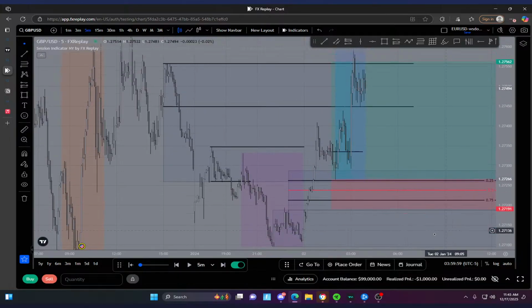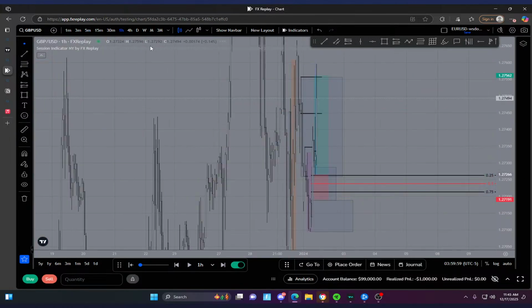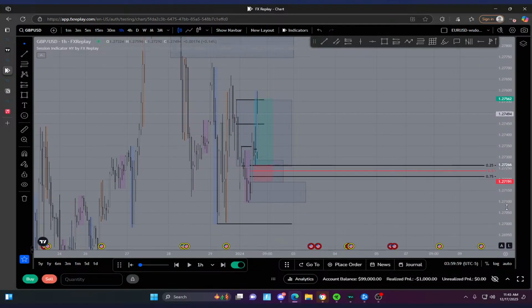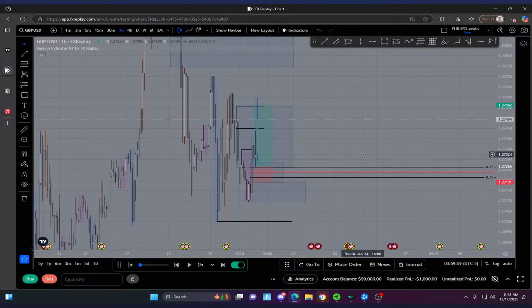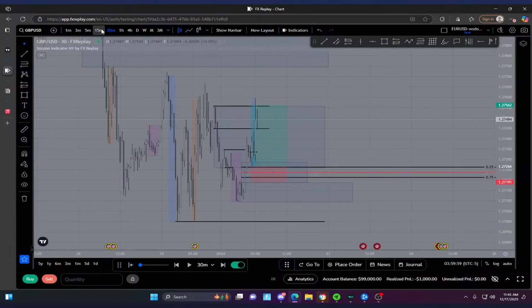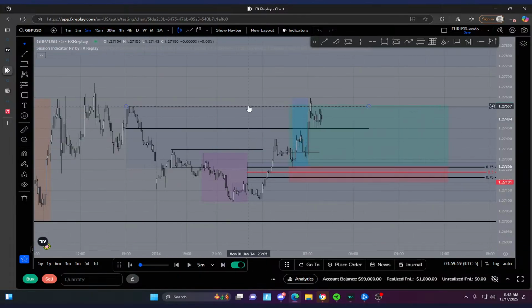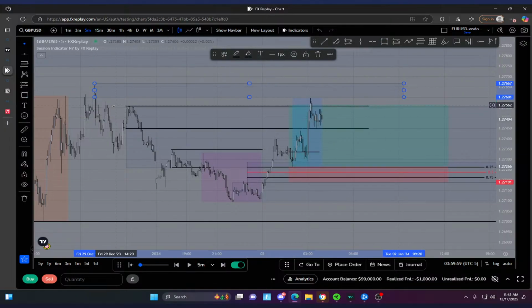But at the same time, we created this hourly one. We tapped into the hourly one, and that's literally where we shot up from, to specifically take out this high, to have nothing to literally go down from besides this point. And we didn't even tap this point when we went down.